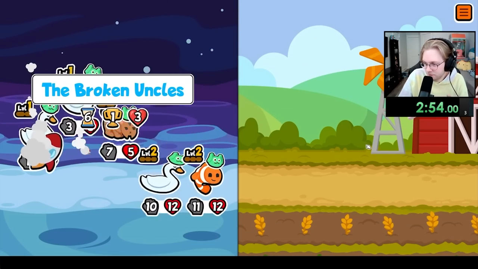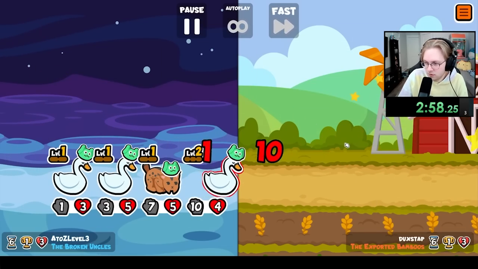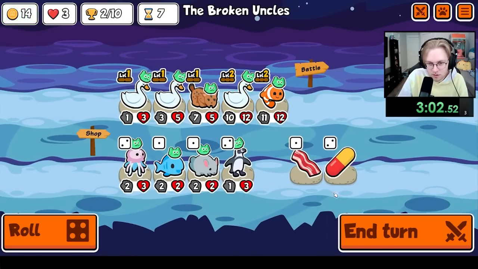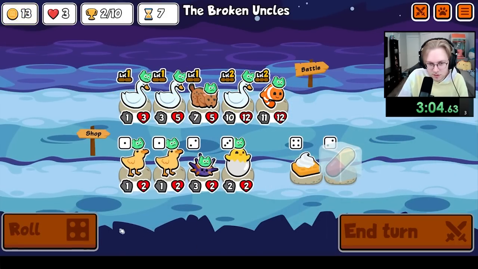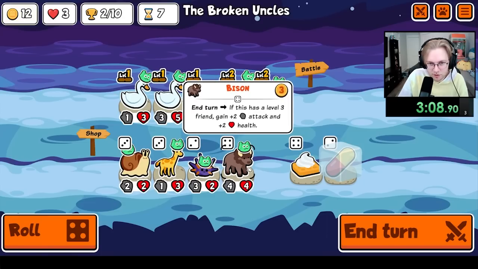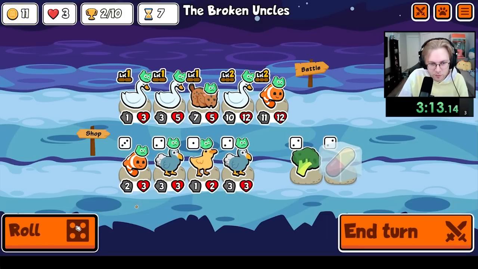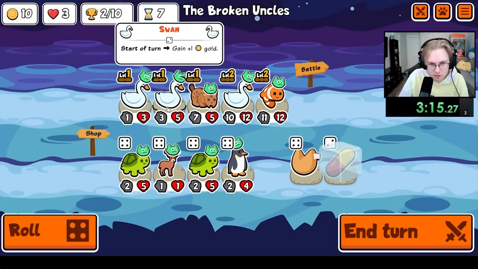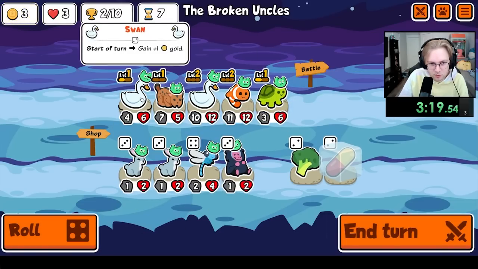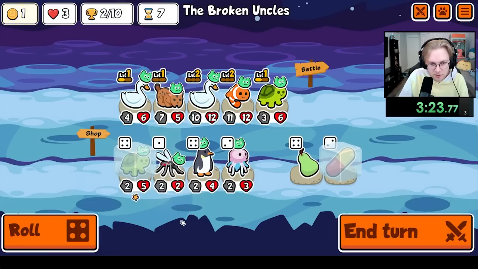How's it going, Tahoe? Let's see. One more swan. Why did I have you? Guess it was a different pet I was going for. Turtle could be good. Yeah, there's the turtle.